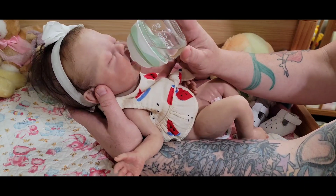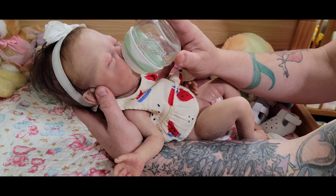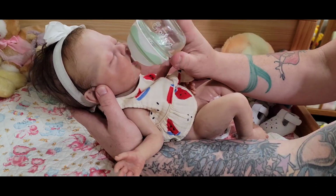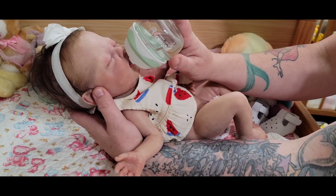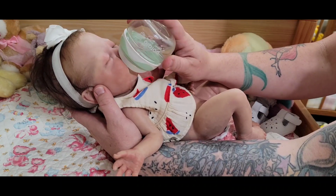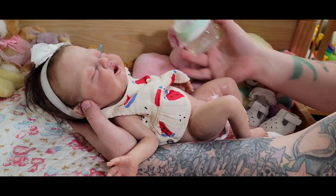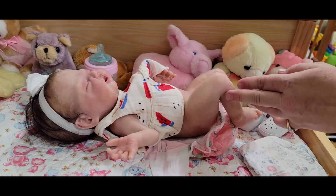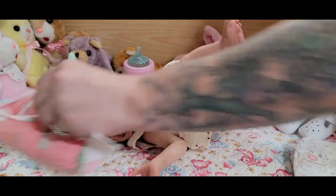Oh, yep, it's coming out white. We just do this till it comes out clear. And it's coming out clear. Yay! That's what we like. We need clear pee because then we know she is clean and we don't want her moldy. Nope, we don't. So this is how I care for my drinking wet system.